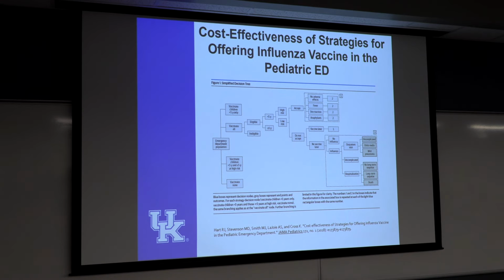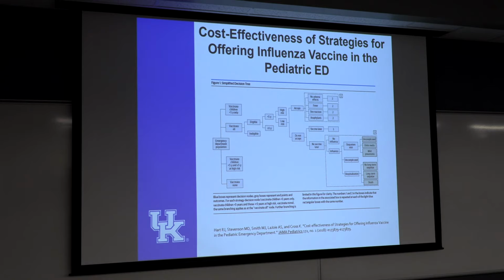Now we'll take a toe in the water of the complexity of cost effectiveness analysis. Generally the way that we do this is to not only think conceptually about cost versus effectiveness, but consider that there is uncertainty in outcomes and uncertainty in cost. And that uncertainty we generally incorporate into something called a decision tree.